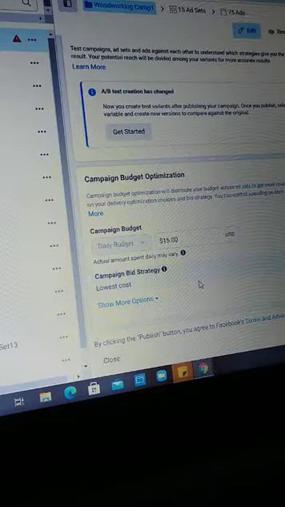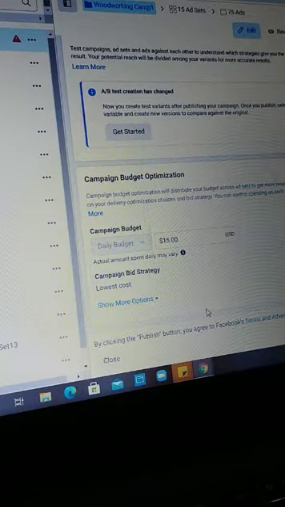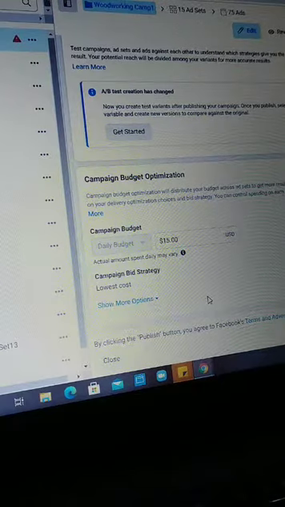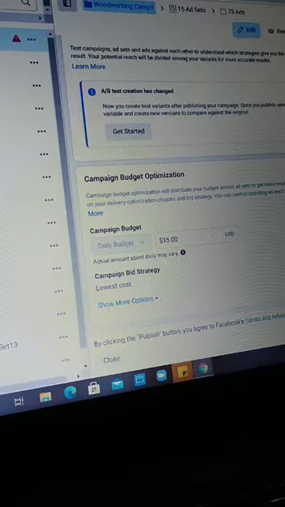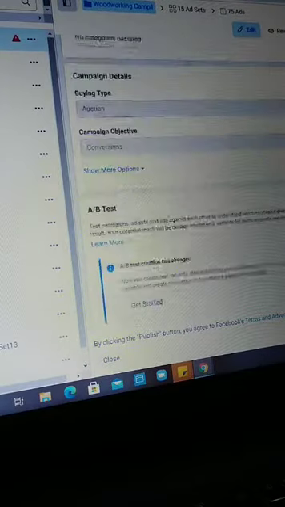If I was putting different budgets on all that different stuff, I could very easily get lost. So if I just set it at the highest level at $15 a day, it's going to push through all the other little ads down the line, and I don't have to worry about it. All I have to worry about is this and nothing else. I probably overexplained that, but there you go. Anyway, that's it for this part. I don't do anything else.